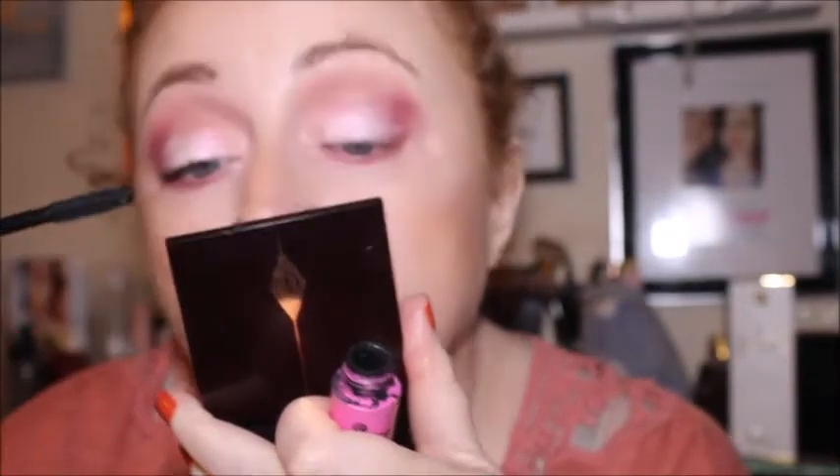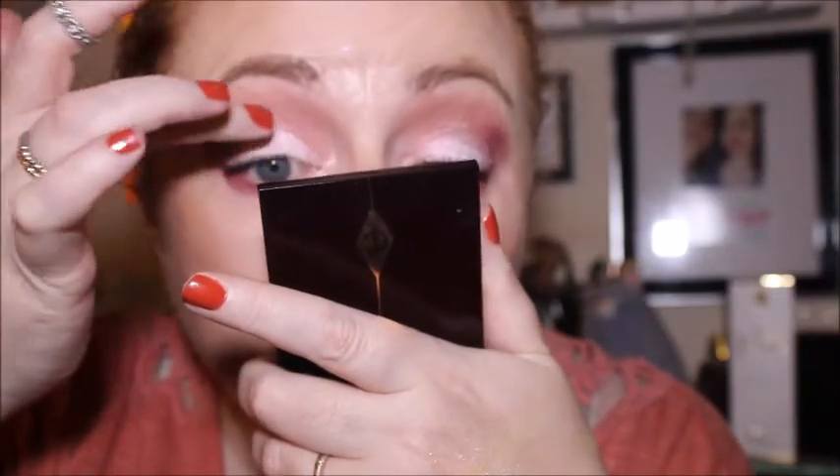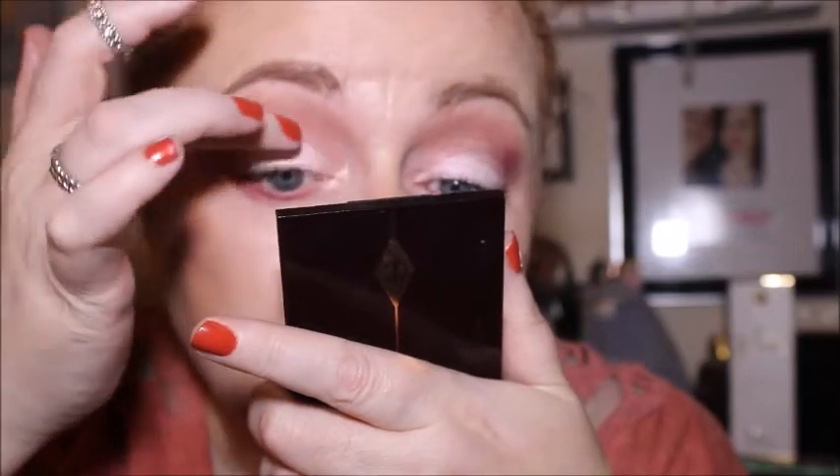Mascara — we're going to be using my favourite, the Essence I Love Extreme Crazy Volume mascara. You can hear the pigeons outside; they sound like they're living the best life! I'm going to tap a little bit more and press it in to go over the mascara that just went on the eyelid. I could definitely pan this eyeshadow from this palette — I really like these duochrome eyeshadows that have a pink reflect.